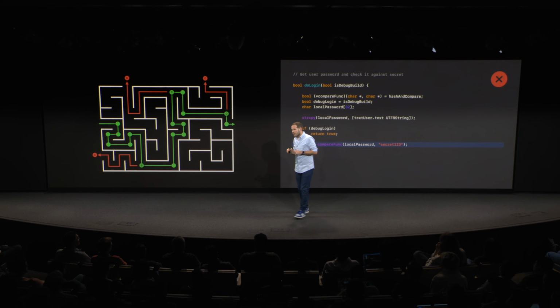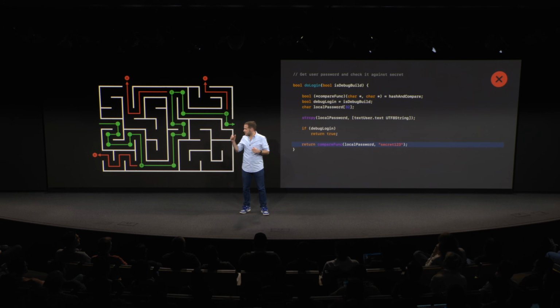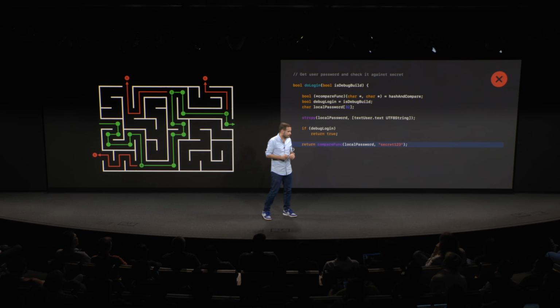And that means that when the program tries to call its compare function, it'll actually be calling any function of an attacker's choosing. And now the attacker has full control over this process to reach any of these other code paths and potentially steal users' data. So that example is a buffer overflow, which is a violation of one of the properties of memory safety.